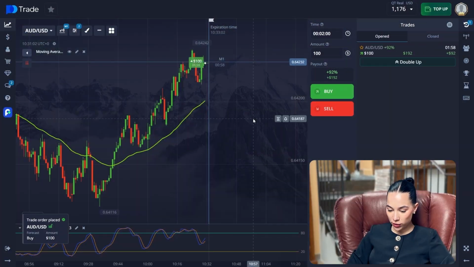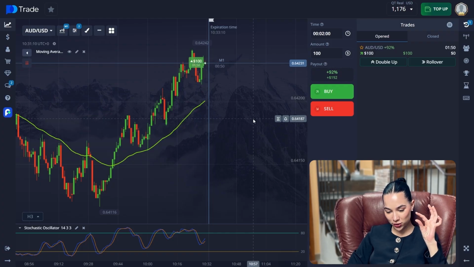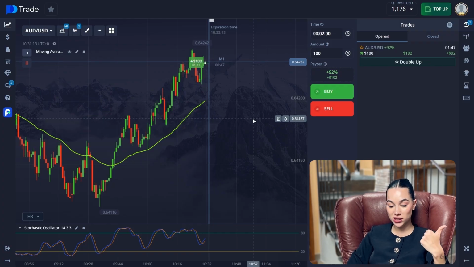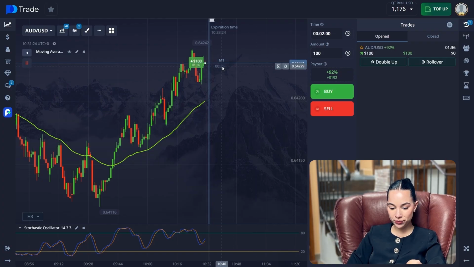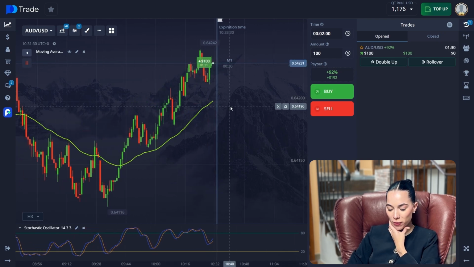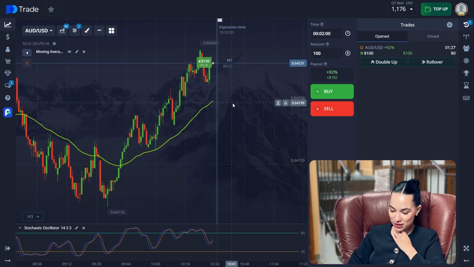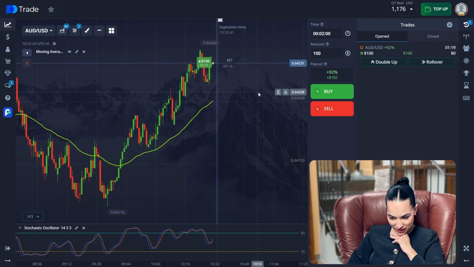And yeah, we can see that we opened here a buy trade for 2 minutes. Okay, perfect. Of course, there's still some risk because there's just a little bit of distance till the previous resistance level, and our price can just reach it and then go in the downward direction again, so we will not be able to close the trade in the plus. And now it's standing in the same place. It's not moving at all. Oh my God, what is going on? Sometimes it happens. Okay, now it's moving better. Now we're in the plus, but it's not as active as I want it to be. Now we're at zero.